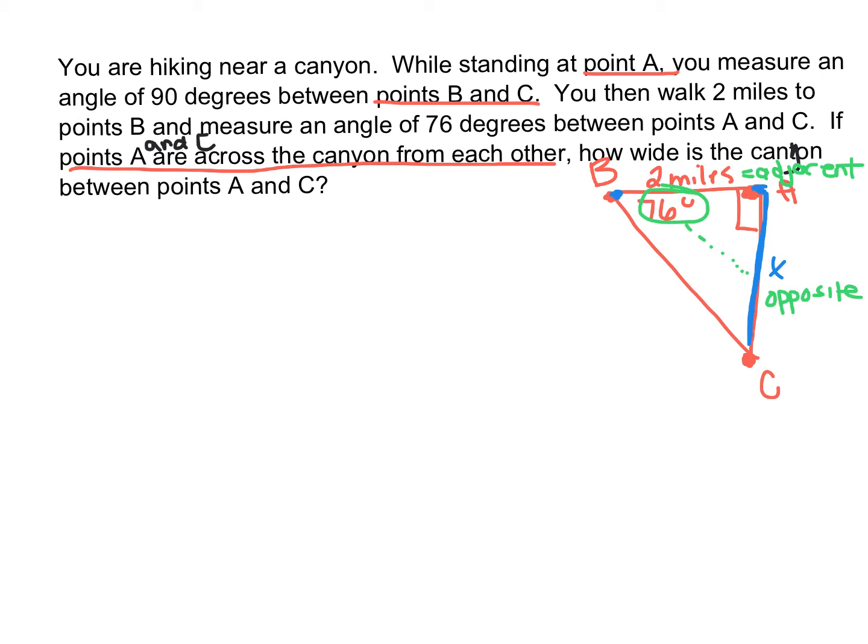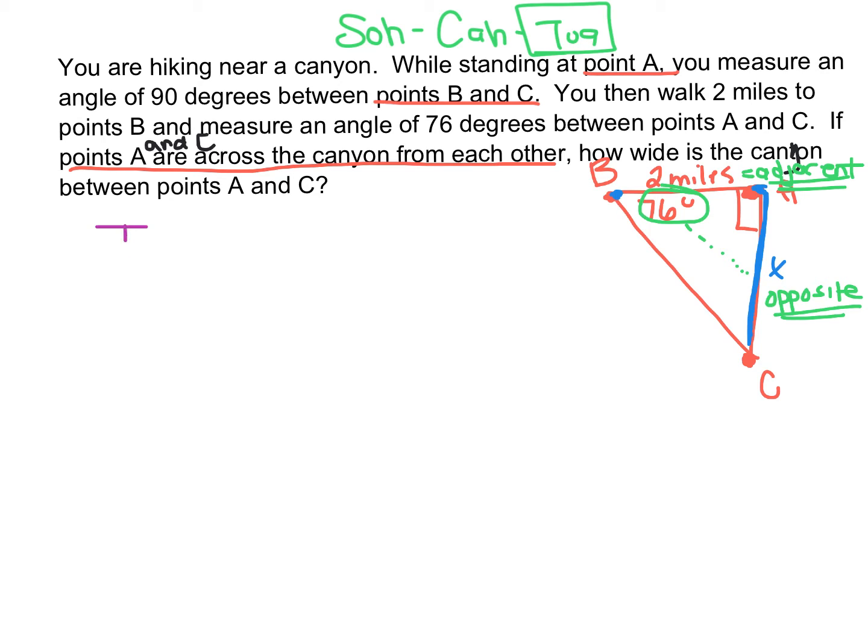And I notice that I have the length of the adjacent leg. So here, because I have this right triangle and because I know one of the other angles, I can start to pick up on the different details that I have. And I know that I'm looking for the opposite, but I have the adjacent. So if I am looking for the opposite and have the adjacent, I need to think through my 3 trigonometric functions that are widely used when we calculate. So I think of SOH CAH TOA. And what I notice is that the only one of these that uses both opposite and adjacent is tangent. So what I'm going to be using here is the tangent function to help me solve for this missing length, how wide it is across the canyon.